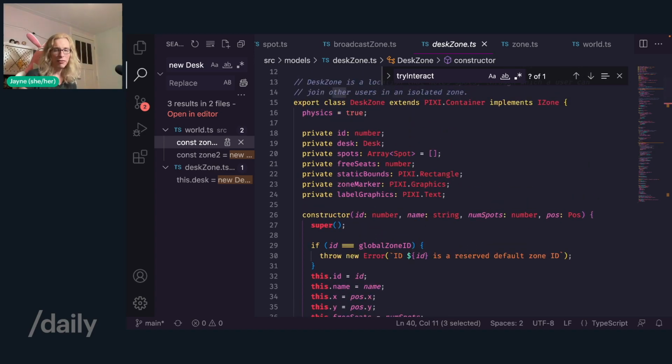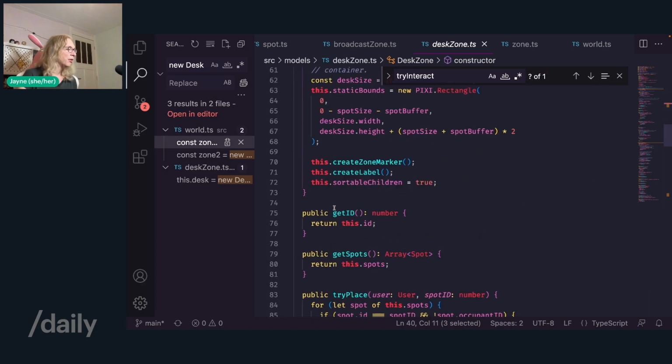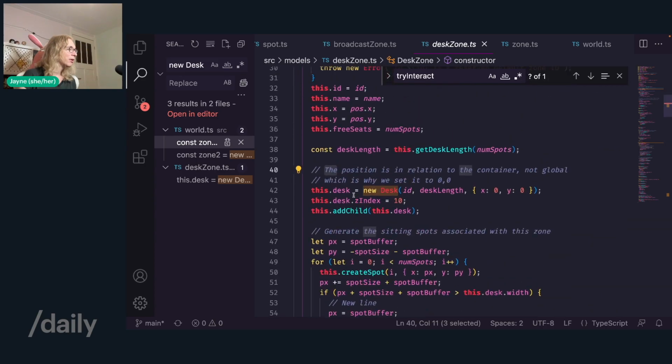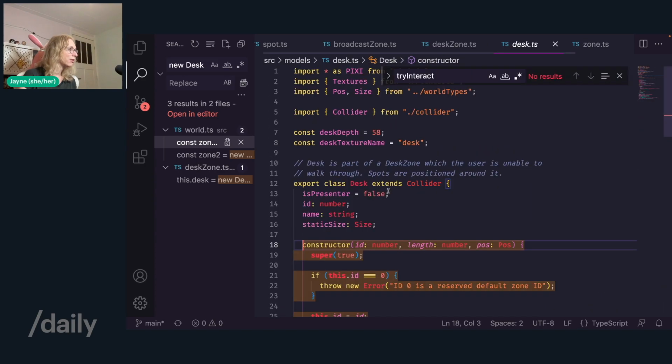So we have a couple of new things here. We have the desk, we have an array of spots, we have 3 seats, zone markers, and then we have the label as well. So let's check out this desk first. Where is it again? Here, new desk.